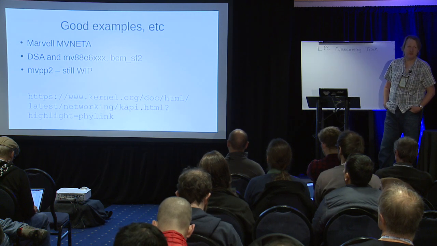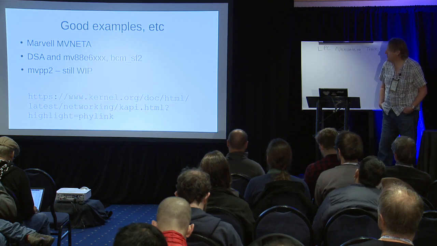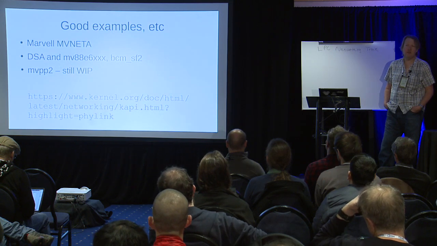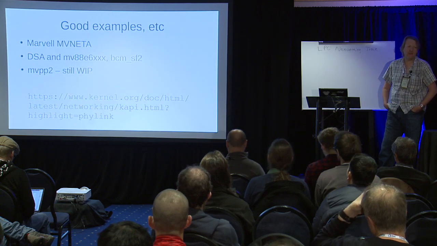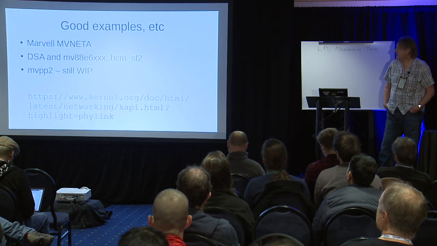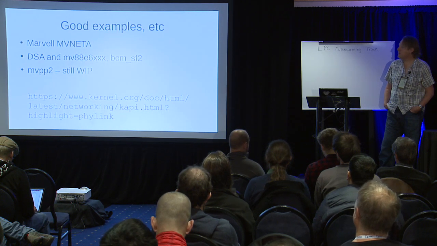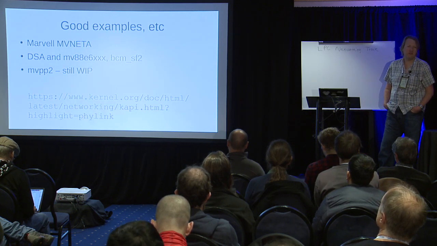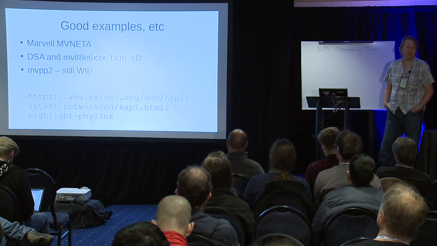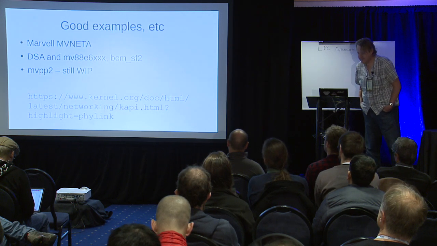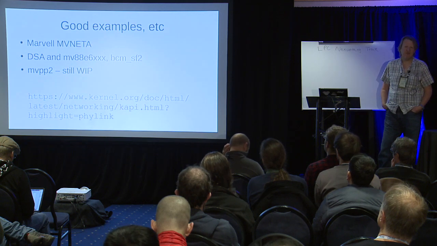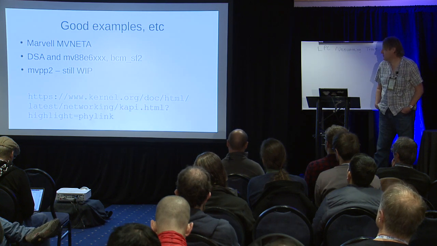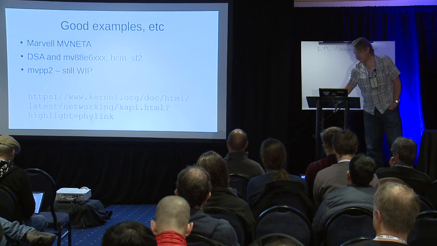OK, so now you actually want to try and use the thing, documentation. There's a few good examples. The Marvell mvneta, that's the one that was in those boards that Russell used. Hence, it supports everything. DSA uses it. So the Ethernet switches that we support, the Marvell Ethernet switch and the Broadcom. Florian's done his bit. I've done my bit. If you want to use fibre connections to Ethernet switches, pick the Marvell ones or Broadcom. It'll work. And then the other one is the mvpp2. It's work in progress. Not the best yet. But it's still something to look at. And there's some kernel doc API for it. Go look at it.